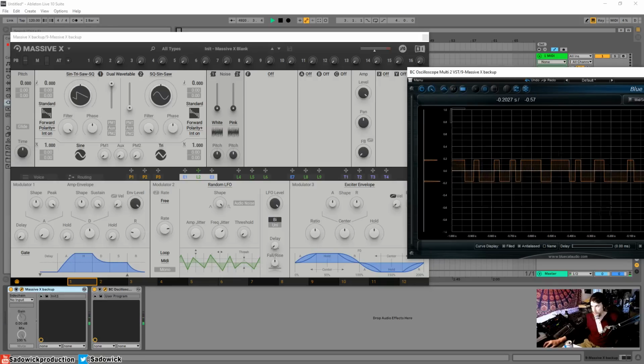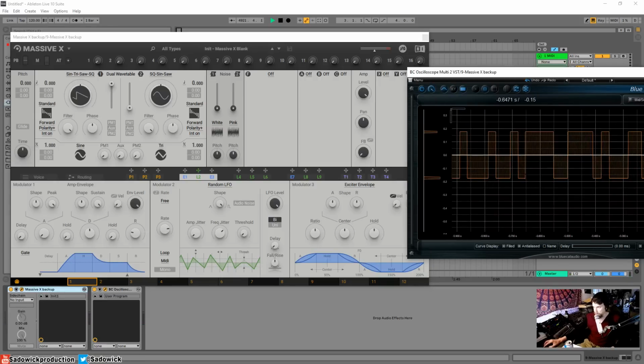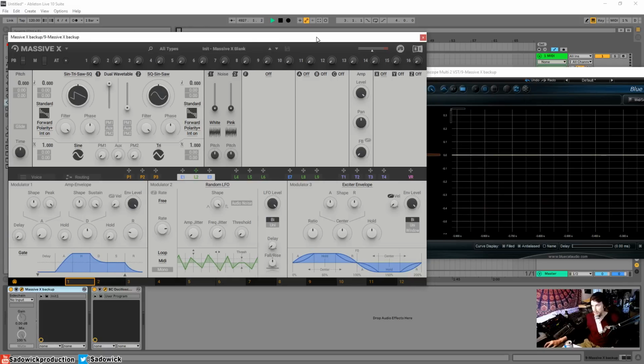All right, so some are close together, some are far apart, duty cycles are all wacky. And this kind of reminds me of those radioactive material detectors, Geiger counters. It's kind of what it sounds like. Anyway, so that is the frequency jitter.